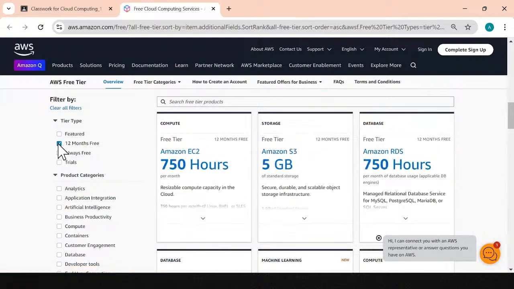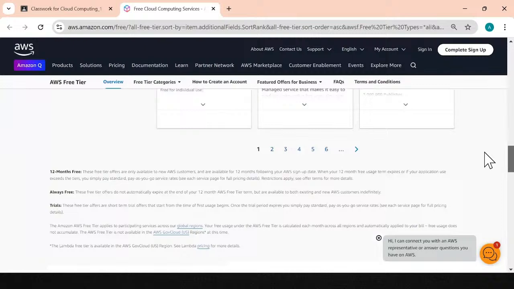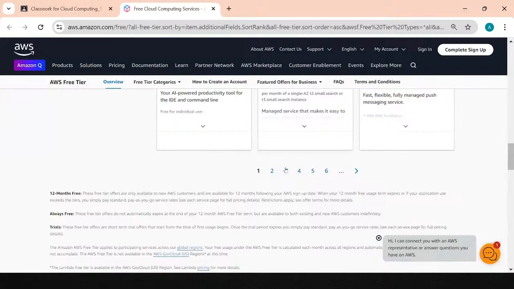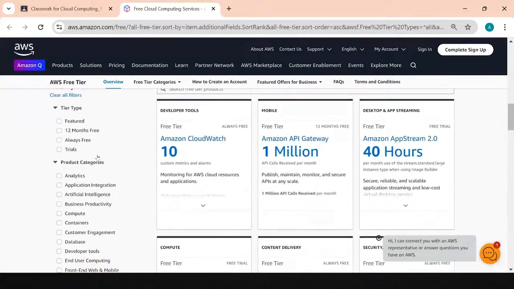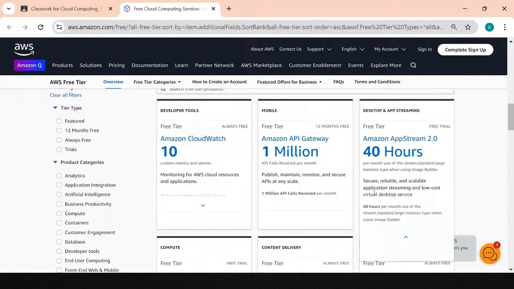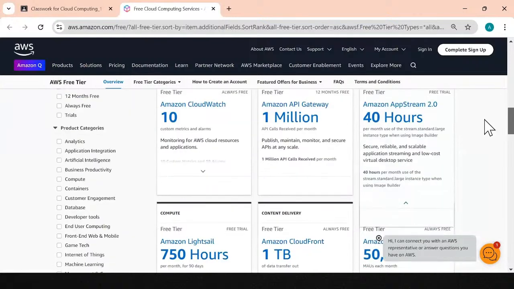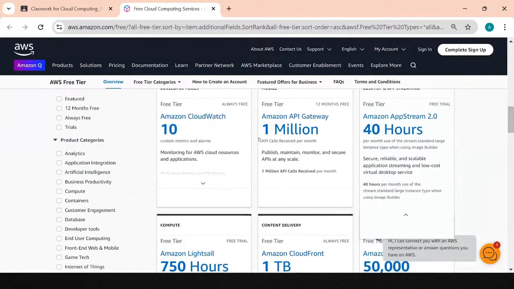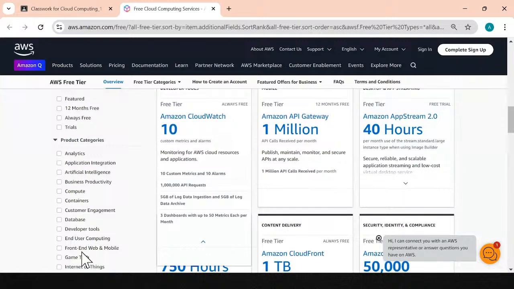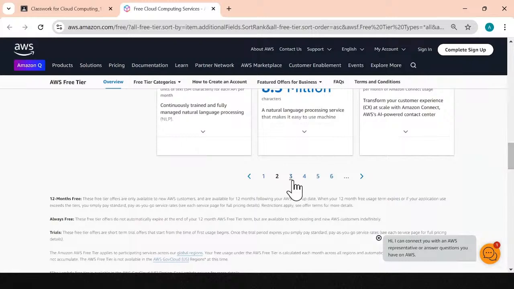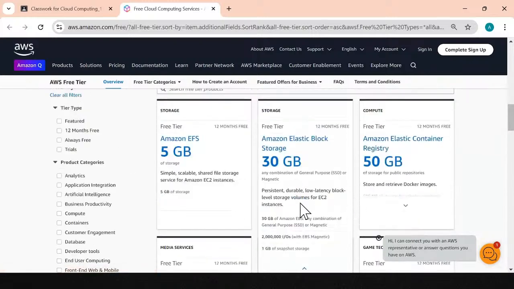Then, if you go for the 12 months free, there are some other services. According to your requirement, you can choose them, as we have discussed in detail earlier. I have not explored all of them. There are millions of things available, because there are so many sectors, with 4,000 plus services, and the combinations will be in the millions if you combine them according to a requirement. So you have to go through it. Just give half an hour daily to this, and you are going to get a lot out of it.